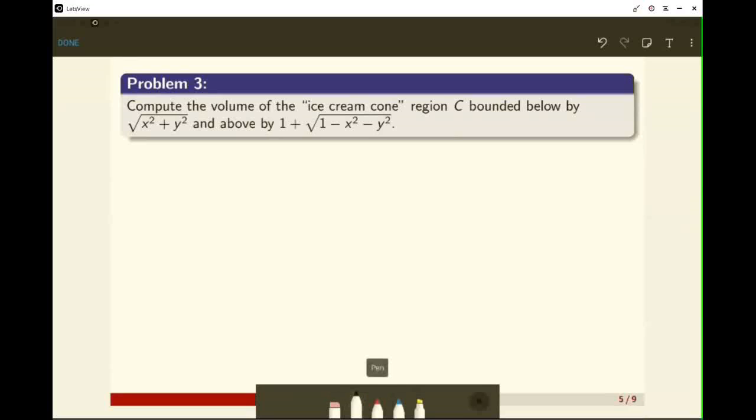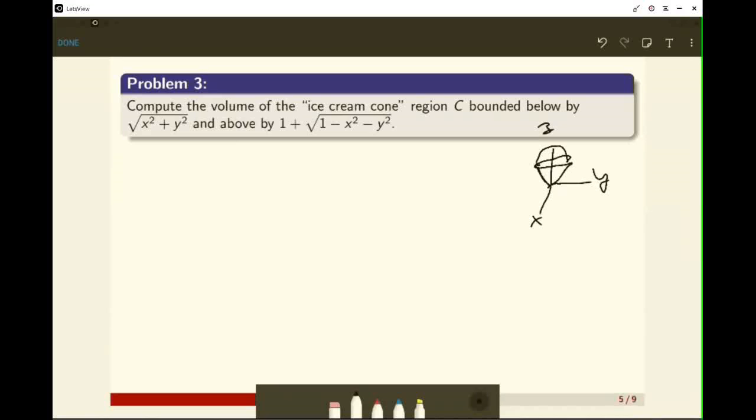And so if we were to draw this out in a three-dimensional picture of x, y, and z, we get a cone whose width is proportional to the radius, and on top of that cone, we've got this hemisphere. That's the half of the sphere centered on 0, 0, 1 of radius 1. And we can see that these intersect.